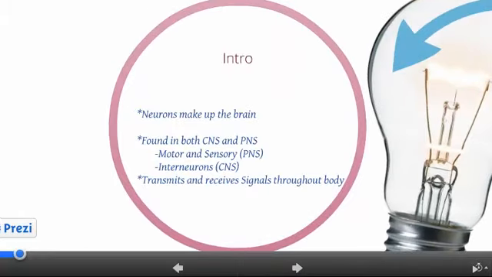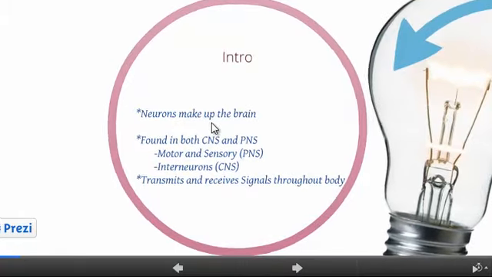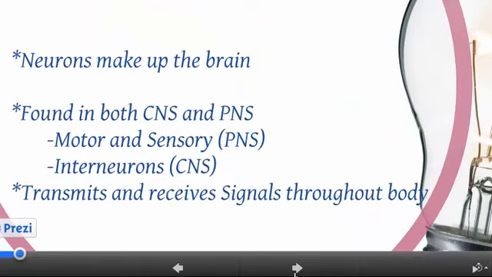So a basic intro to the nervous system. Neurons are the cells that make up both the central and the peripheral nervous system. The central nervous system, the brain and the spine basically make it up, and it's full of interneurons, which are the cells that process the signals that it receives from the sensory neurons in the peripheral nervous system. They're also the ones passing on messages to the motor neurons, which are also in the peripheral nervous system. This entire process, we're going to go in depth with it, and it's basically how you receive and transmit signals throughout the body.